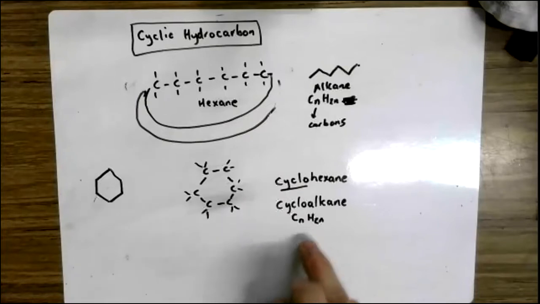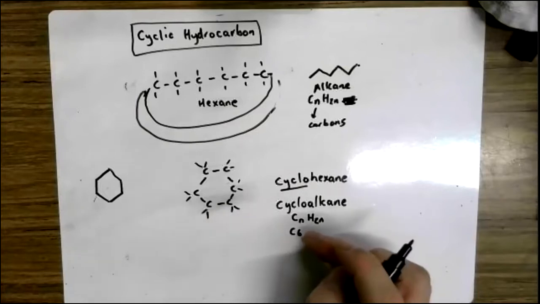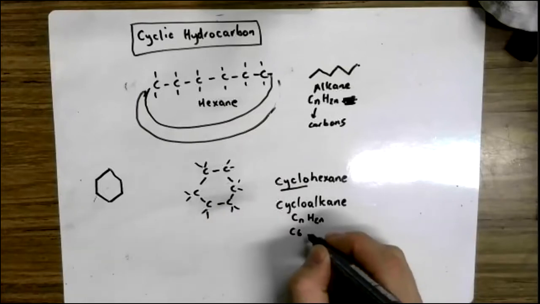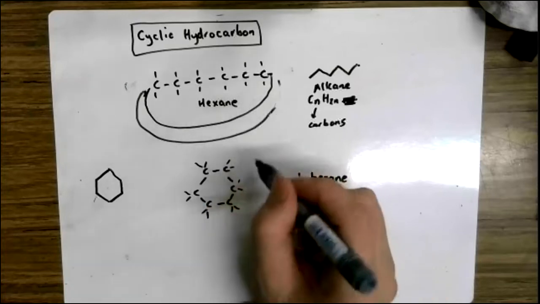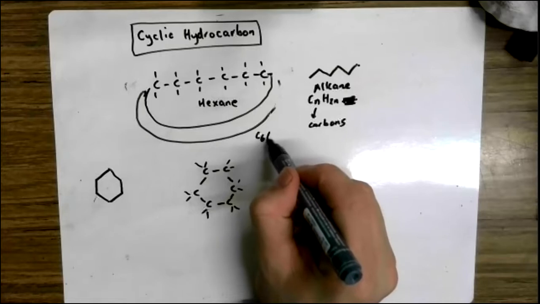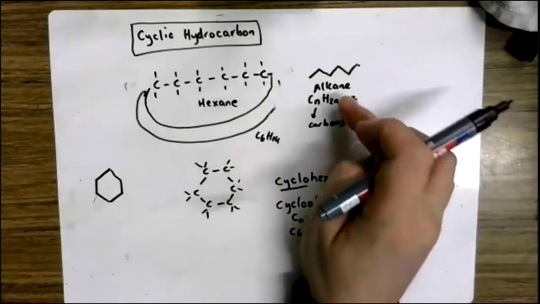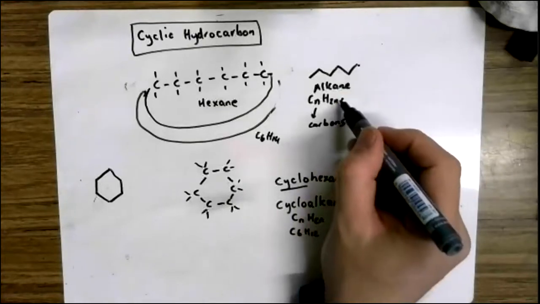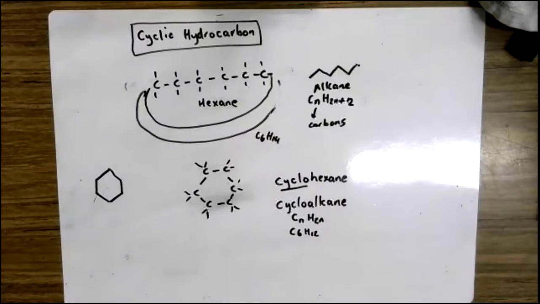So use this to work out the formula of cyclohexane. Speak out your answer to the screen. I'm hoping that you said C6, because there are 6 carbons, and that means H2n, 2 times 6 is H12, whereas this one is going to be C6H14, because it's CnH2n plus 2 for an alkane. So they will have slightly different general formulas. Okay, that's going to be important.